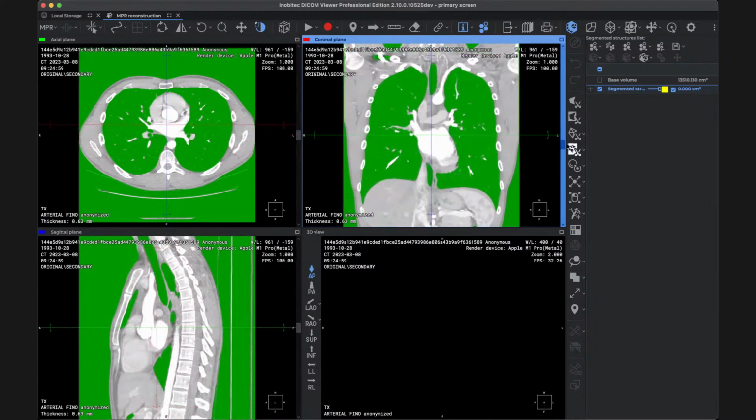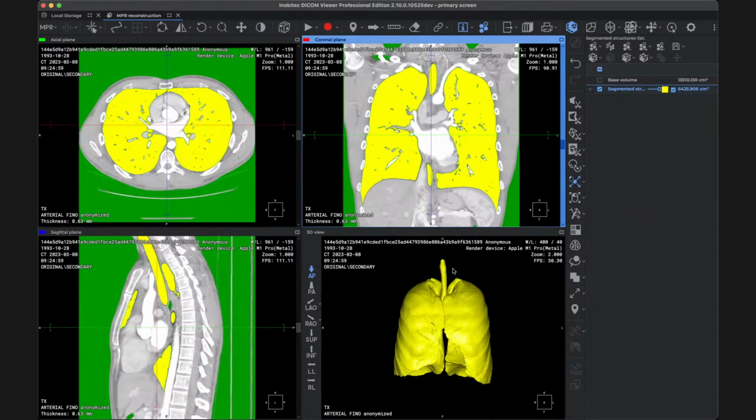So now we're going to create our mask. I'm going to select this tool again, segmentation from point to mask, and click on any area of the image. Now you can see that we have trachea, bronchus, and both lungs in the same mask. What we want to do here is isolate the trachea and bronchus from the right and left lungs. I'm going to show how to do that again with a few clicks, very fast.